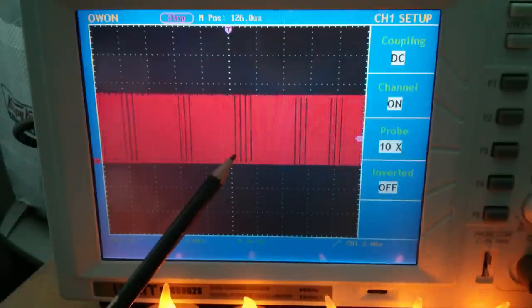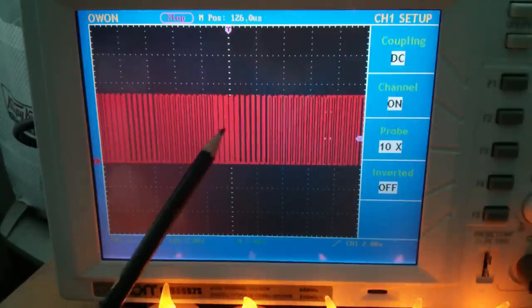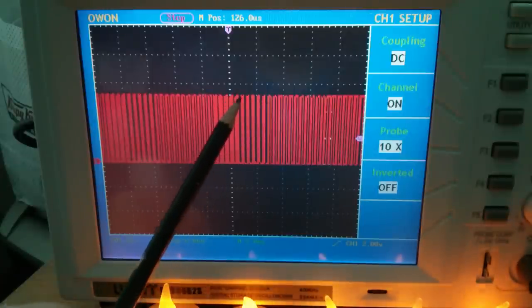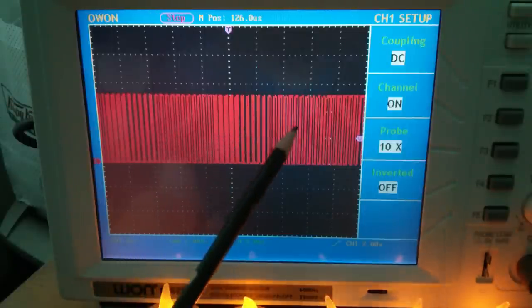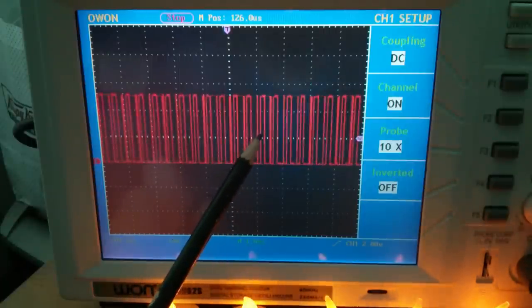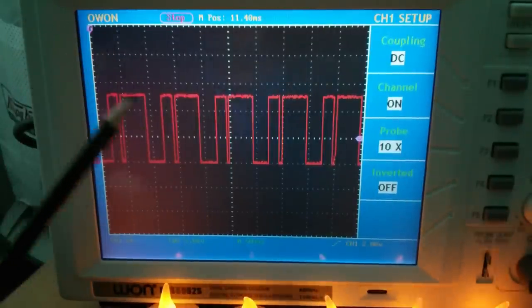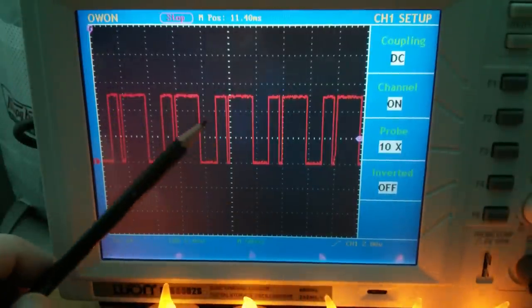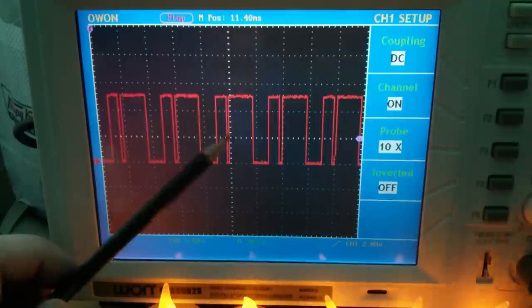And if I come down, is there anything to see in this? Not really. I think here we can see that there's not much on time. Here's a period with a bit more on time. That looks like quite a lot of on time, not a lot of off time. So these are the periods of different brightness levels. But why is it doing this short pulse, long pulse thing? Very interesting. Well, I'm having difficulty capturing enough of this waveform to compare the high brightness section with the low brightness section. So I'm having to sort of trap sections at random.